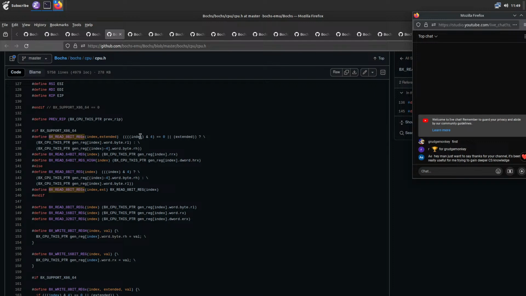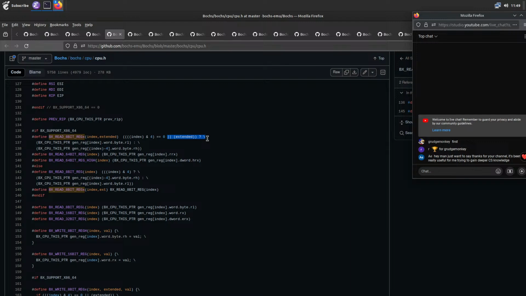And let's see. So like BX read 8-bit register regx. I think this notation means it takes values index and extended. And then we're going to AND the index with 4, which is like 10 in binary. So I guess we're getting the second set bit and checking whether that's 0, and then ORing that with extended.